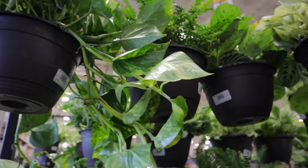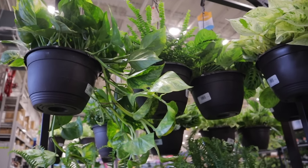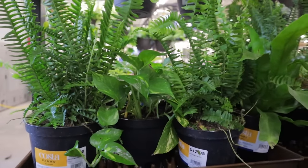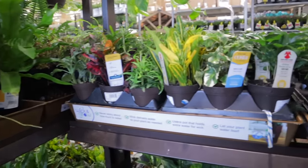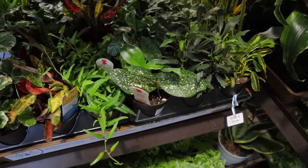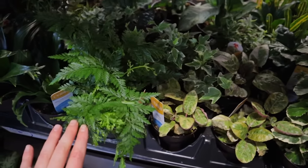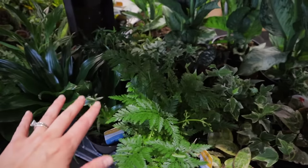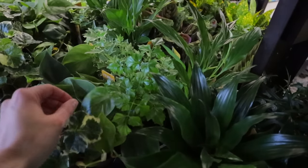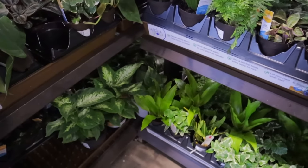This looks like a Hawaiian gold pothos — the variegation is very yellow and golden — at $20, and it seems to have larger leaves than standard golden pothos. There's a regular golden pothos, a bird's nest fern, a coffee plant, another Balfour aralia, crotons, and something like a galaxy milky plant. There's also a variegated waffle, rabbit foot fern, dracaena, variegated ivy, more aurelia varieties, heartleaf philodendron, and a beautiful pilea. Just lovely good vibes.